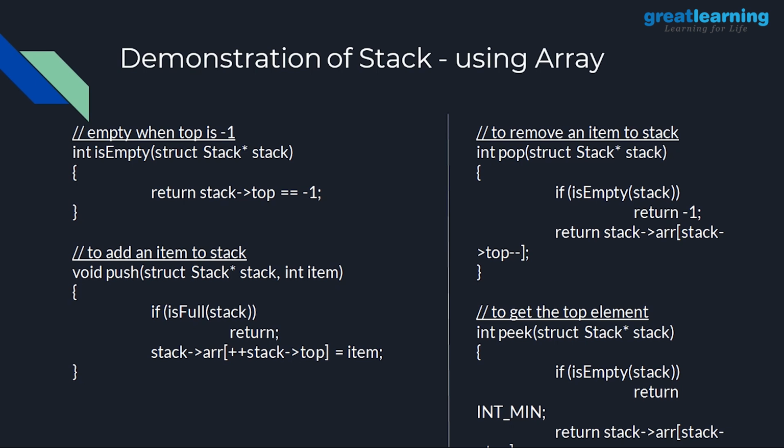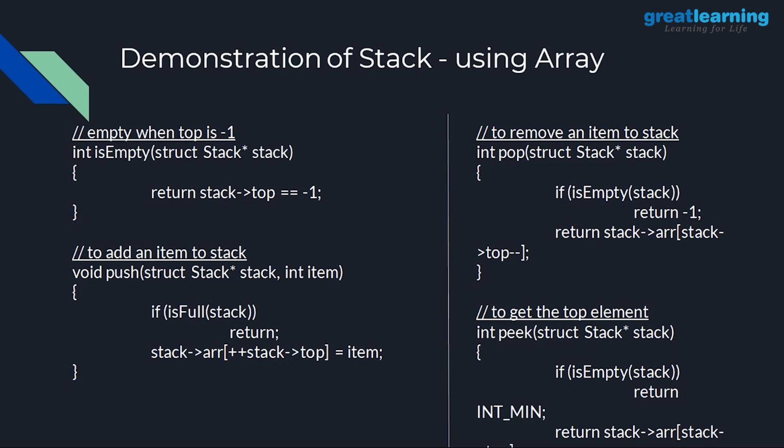So the is full function is checking that; if we can insert an element in the stack, then we simply add the element to that index, with the help of top. It is a pre-increment. So first we increment, because it was at -1, we first increment the top, then assign the value to it, right? Similarly, the next time we first increment, then assign the value. So this is the push function.